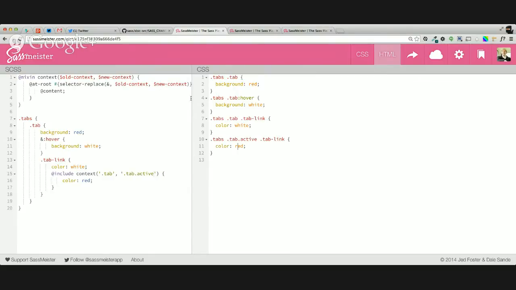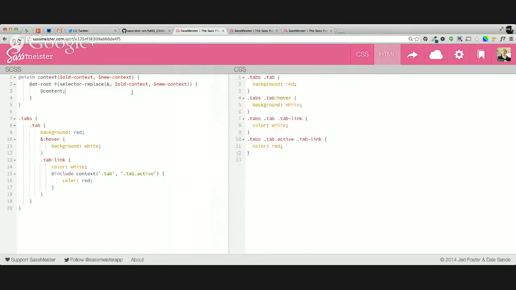Because for one, we're able to assume our selector is we're just going to inherit from the ampersand. We're not going to pass in something custom into there. And we're also going to assume at root, which we need because we don't want to have it inside of the current context. We want it at the root context. Because without that, you can see what happens is it's going to duplicate our tab active inside of our current context. So that's the reason we need for that. As well as you don't have to worry about using interpolation here to pull that out into an actual selector and all that kind of stuff. So again, much cleaner, much nicer.